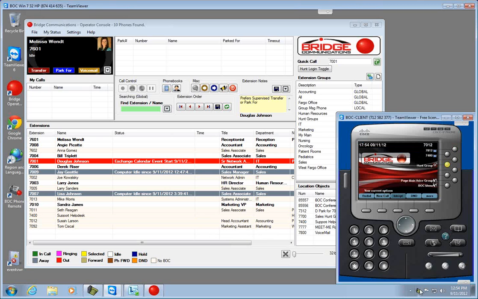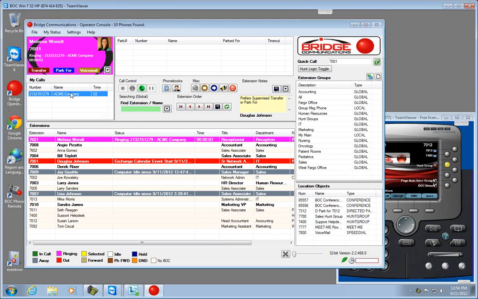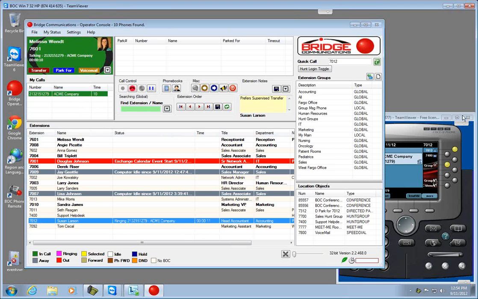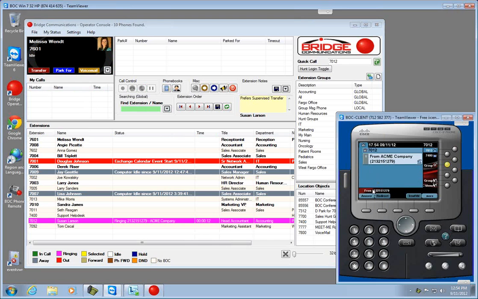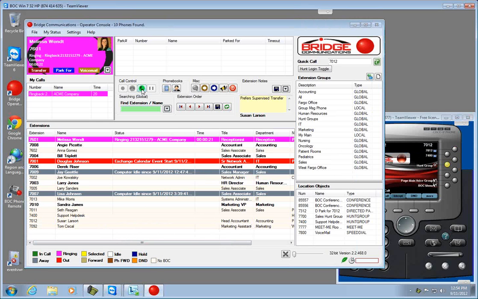Some other ways to transfer a call. Probably the fastest way, and I'll just double click to answer this guy. When you're on a call, you can double click the person and do a transfer. So that's probably the fastest way to do it with the mouse. Double click is one of those smart functions where if I double click it when it's ringing, like I know she's not going to get it, I can actually bring it back to me. When I'm on a call, I can double click that call to make it go on hold, or double click it to bring it out of hold.